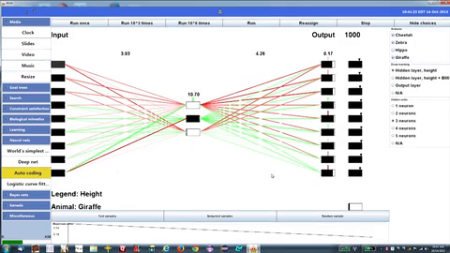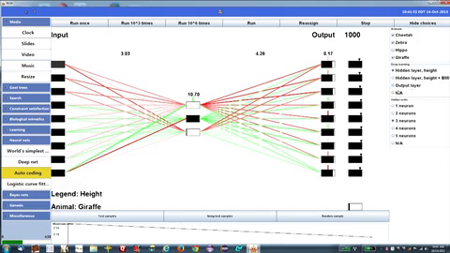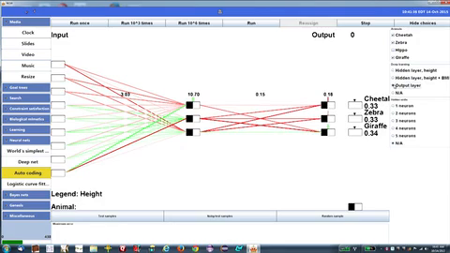So we've trained this middle layer up, and now we're going to detach it from the output layer, but retain those weights that connect the input to the hidden layer. And when we do that, what we're going to see is something that looks like this. And now we've got a trained first layer, but an untrained output layer. We're going to freeze the input layer and train the output layer using that so-called sigmoid curve.